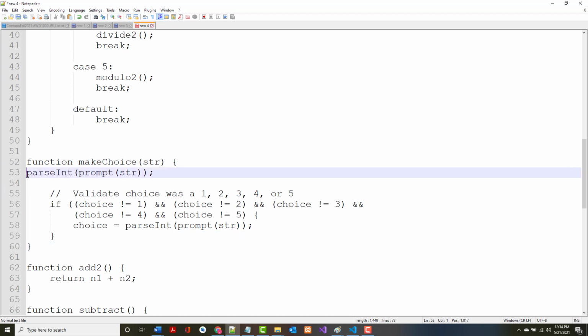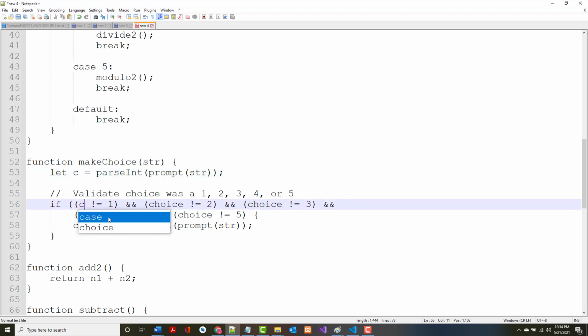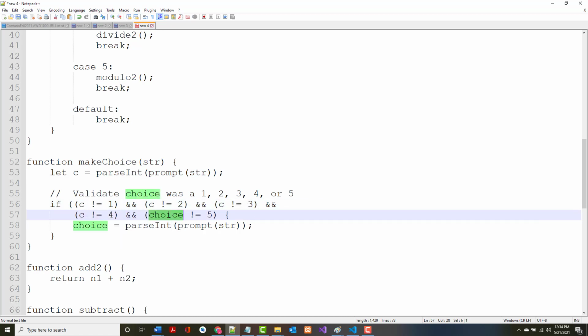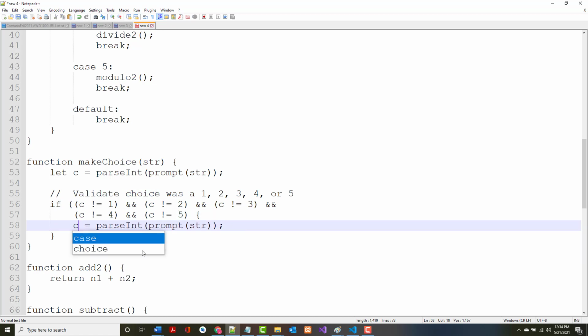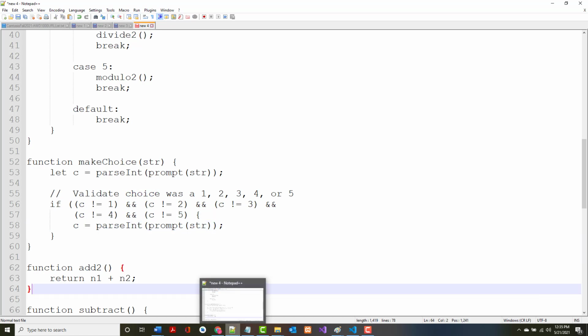So I've got here var, not var, let's just call it C for choice. Let C equal, and we're going to give all that information. So we're going to validate that C was equal to 1, or C was equal to 2, or 3, or 4, or 5. If not, we're going to ask you to do it again.